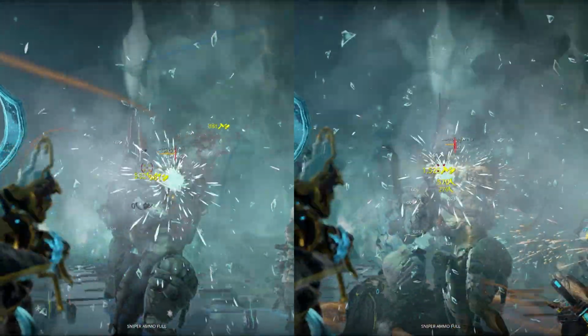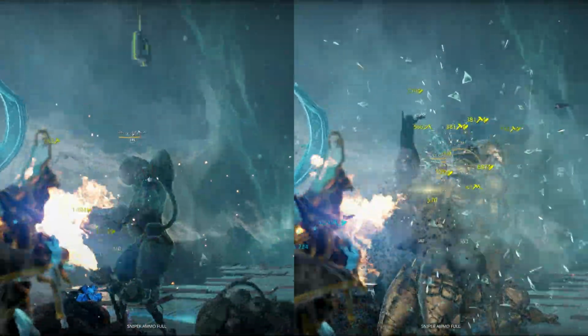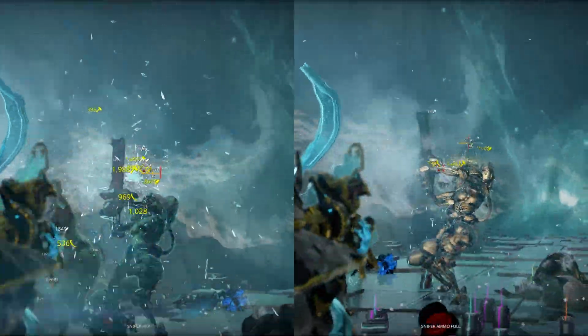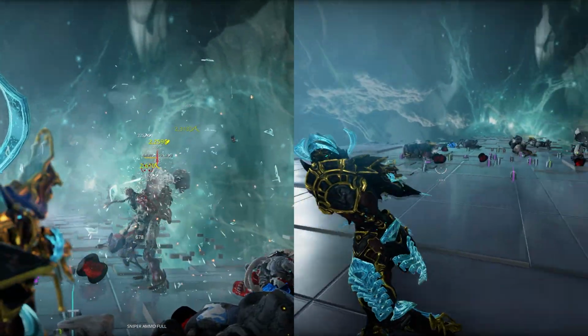This build works fantastic against the Corrupted Grineer due to its high status chance that helps increase the damage of Slash procs by applying tons of Viral procs in a crowd. Again, with this build it can fall a bit short due to the weapon's impact procs, which bounce enemies around, making it harder to land headshots.